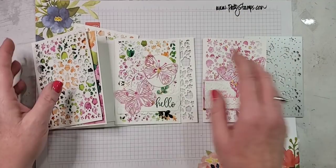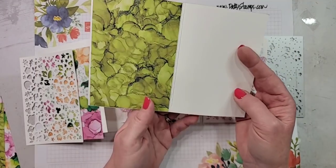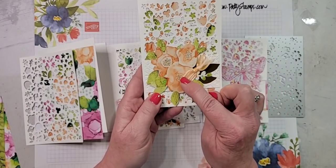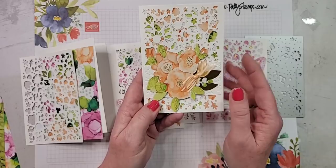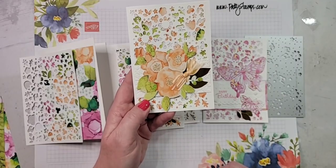And I thought that was really pretty. Isn't that different? I think, did I do the same thing here? Let's look at this one. Oh, no, just a panel. So this one, I used some of the flowers that are in the designer paper. I just used my paper snips, cut them out, and added them to the front so that we had this whole kind of a pale papaya look going on.